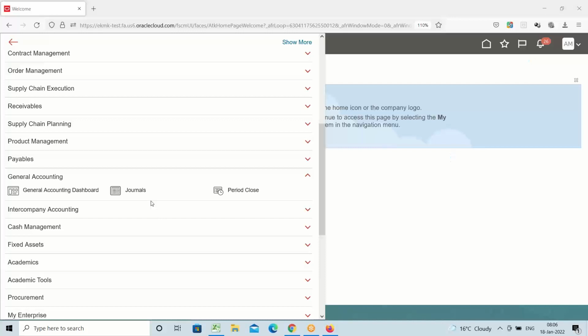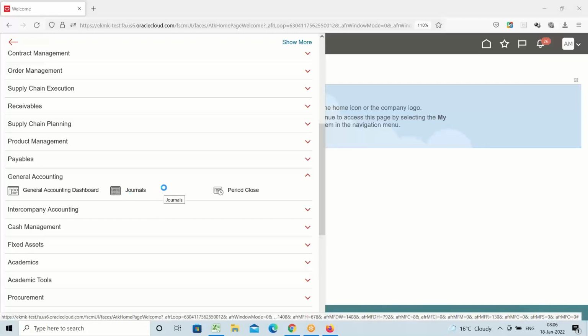Directly you can go to the journal creation page to verify the status of that journal. It is taking too much time to navigate. You can go to the task called manage journals and verify the journal we created. The status should be posted since we submitted the auto post criteria based job.